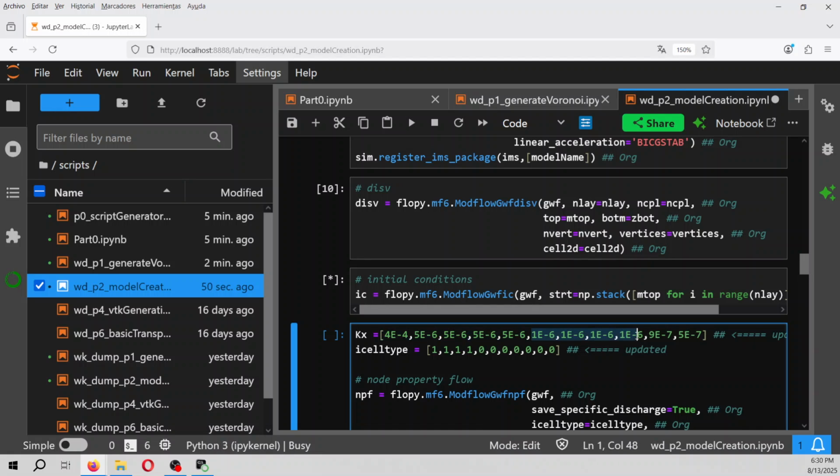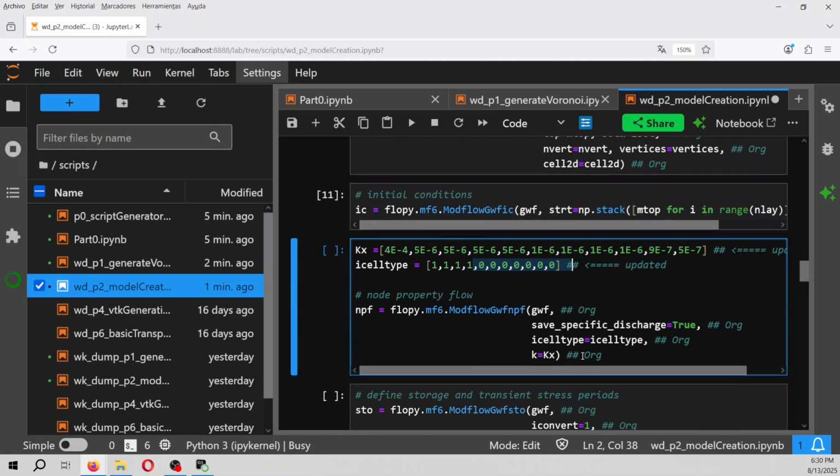The next 4 layers will have 1 10 to the minus 6, then 9 10 to the minus 7, and 5 10 to the minus 7. Okay, the first 4 layers are convertible, and the rest remain confined.